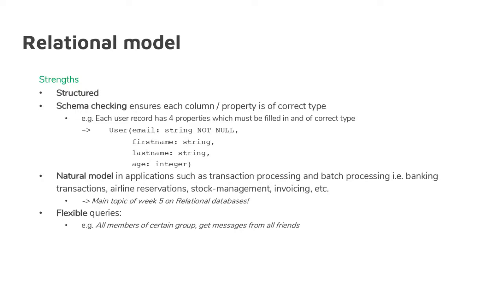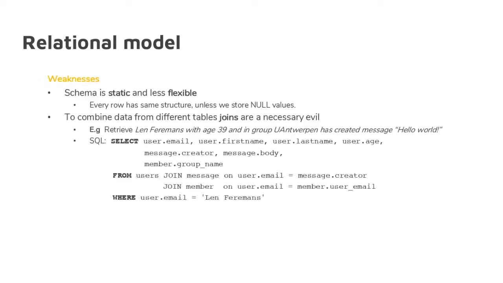And also, if you store data in a relational model, it allows a lot of flexibility when you want to retrieve information using queries. You can also ask what are all the members of a certain group, get messages from all my friends, things like that. It's really easy to do with a relational model.